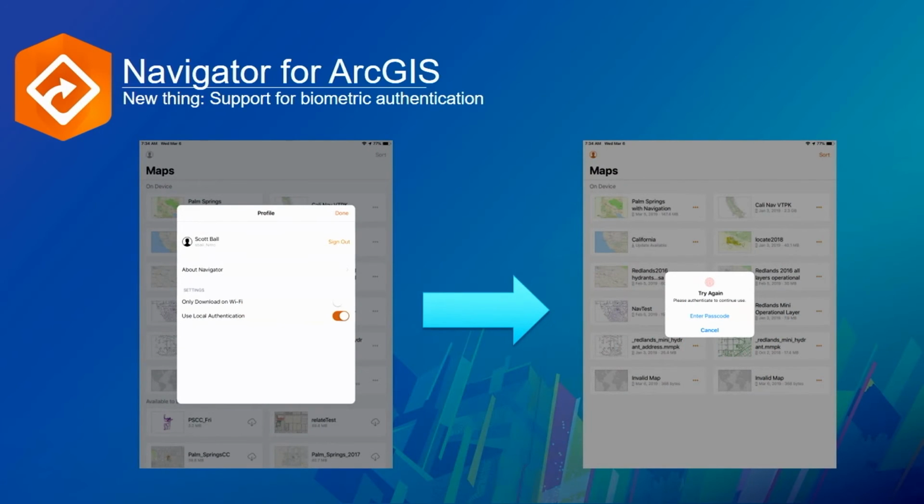Another authentication feature that was requested that we built into this release is support for biometric authentication. That's really saying, hey, use the local authentication. On my iPad, I've got my thumbprint set up, so I need to use my thumbprint before I can get into the iPad. You can use that same thumbprint and that local authentication to get into Navigator. Let's say you have sensitive asset information in your Navigator mobile map package, and you don't want just anybody to be able to pick up your device and see that attribute information that you can now view in Navigator. We've built in the ability to unlock Navigator or require a thumbprint to get into Navigator.